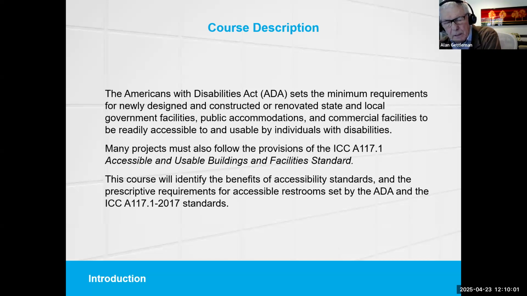Now, I have to supplement that information while we're covering the national requirements in the United States. You also have to be aware that there are local state requirements in the United States or local provincial accessibility requirements in Canada. And it's always important that you know not only the national standards, but the local standards that apply to your particular project.